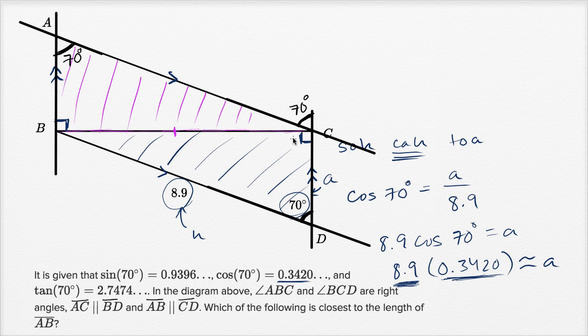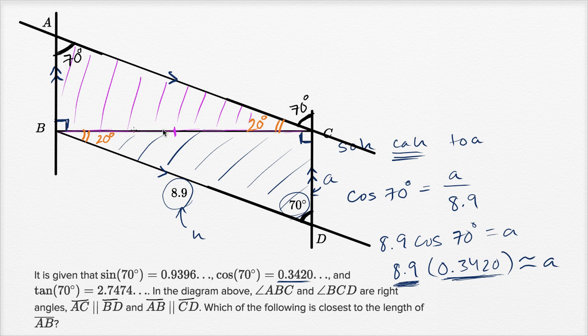So now we've established this angle is 90, this angle is 90, this angle is 70, this angle is 70. Well, if two angles of a triangle are congruent, the third angle is going to be congruent. All three of them have to add up to 180 degrees. So this thing right over here is going to be 180 minus 90 minus 70. 180 minus 90 is 90, minus 70 is 20. That's going to be 20 degrees. And by the exact same logic, this one also is going to be 20 degrees.